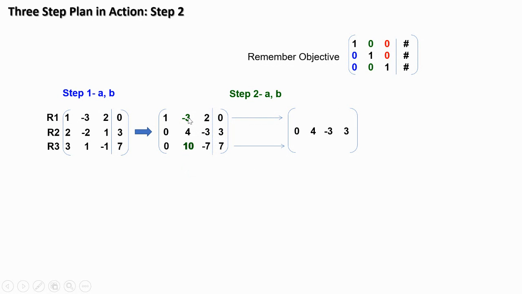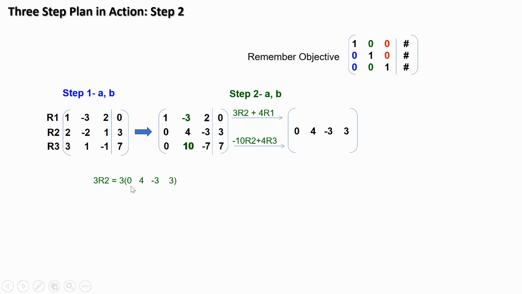So here I have to multiply. For example, here we have negative 3 and we have 4. One's negative, one's positive. So I'm going to multiply 3 times row 2 and add it to 4 times row 1. And then on the bottom right, again, we have 4 and 10. So I'm going to multiply negative 10 times row 2 and add it to 4 times row 3. Okay, and here's my work.